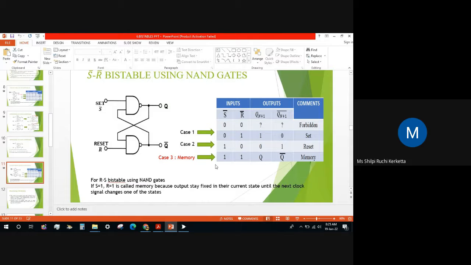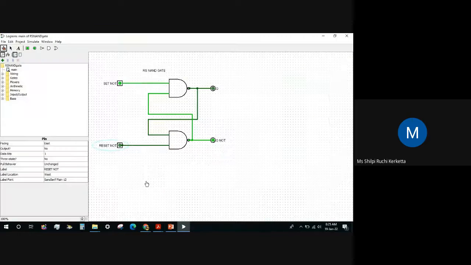So again, we will check the memory state, which is 1 1. If we do S bar as 1 and R bar as 1, we can say that this is not changing. Q was 0 and Q bar was 1. So this is called the memory state, and this is how we are storing the data.